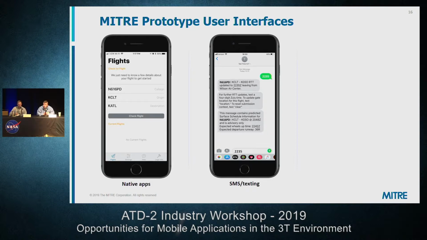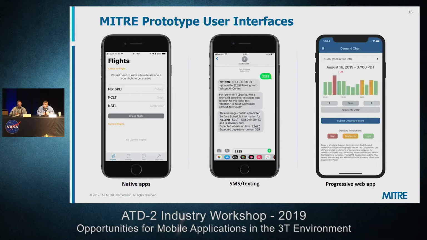So we continue to iterate on other possibilities, and we've kind of settled on what's called a progressive web app, which is essentially a web page, but it looks and has the feel of an application. But because it's essentially being driven by web technology, it works on any phone that can bring up a web page.